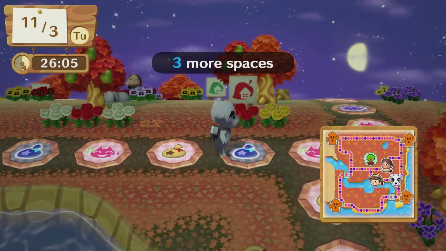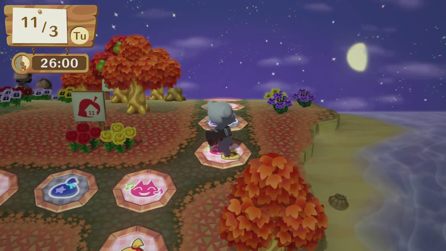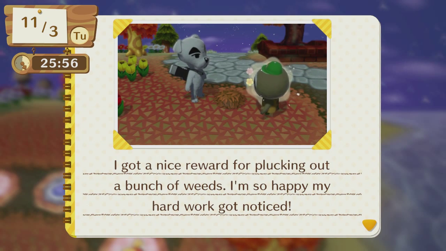Alright, so Todekiki's gonna roll a 6. Pretty nice, and he gets a happy point. I guess, do I always get a happy point? I'm getting very lucky. Oh, we're gonna go here because we get a happy point and money. That's great, right? I got nice rewards for plucking out a bunch of weeds. I'm so happy my hard work got noticed.